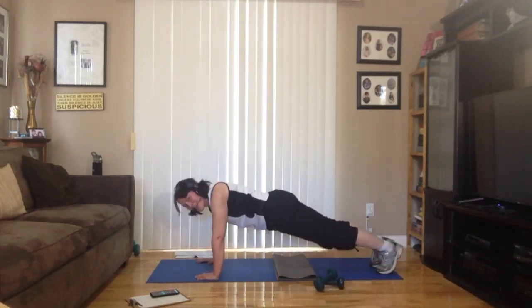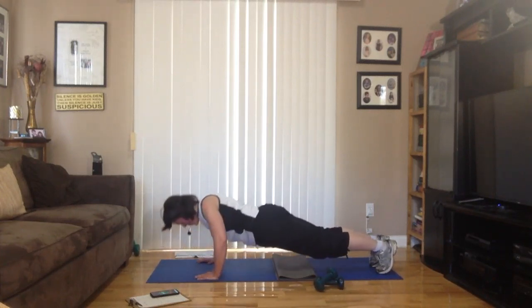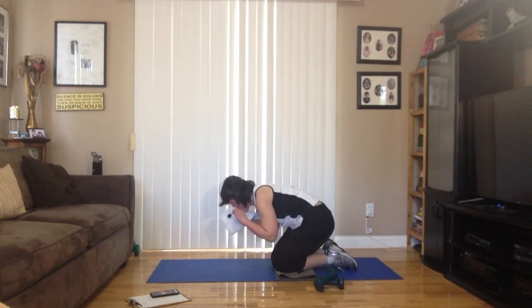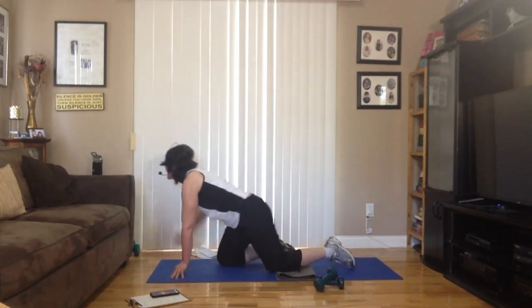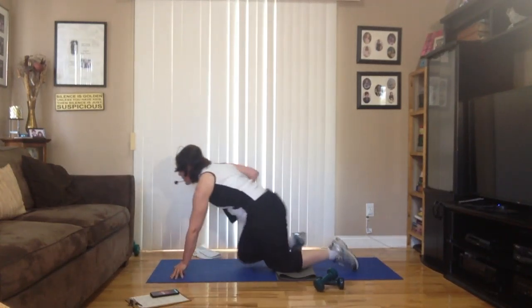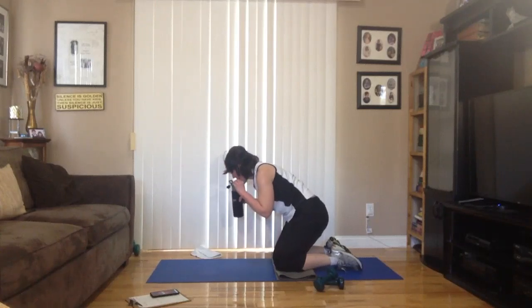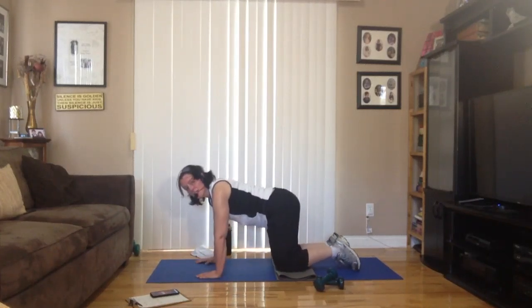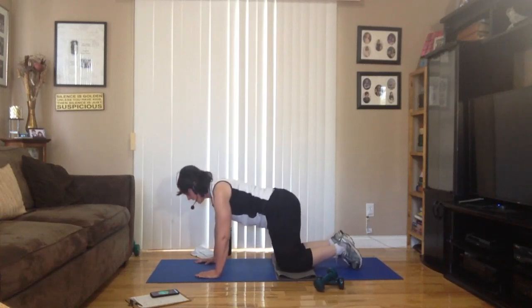Don't hold your breath. Last one. Rest. Take a water break. Back to that tabletop. Standing would be extending one leg and the other leg. Work.